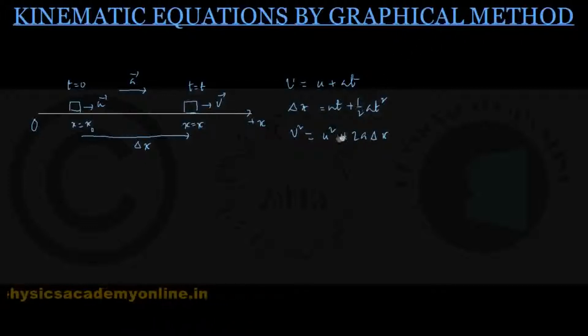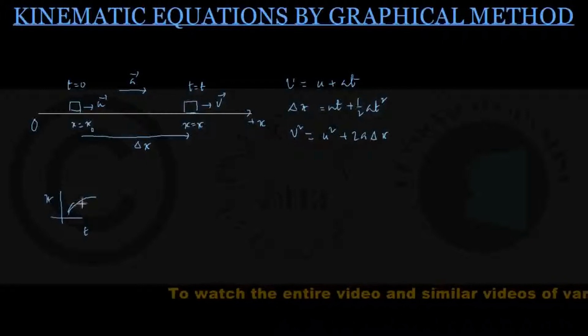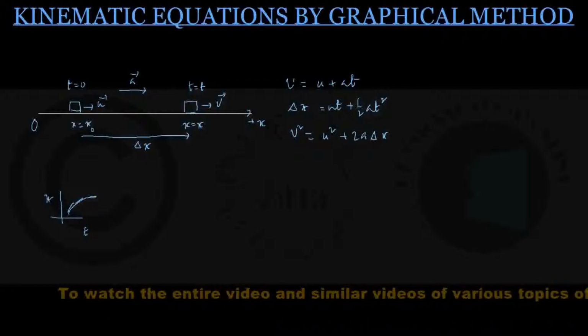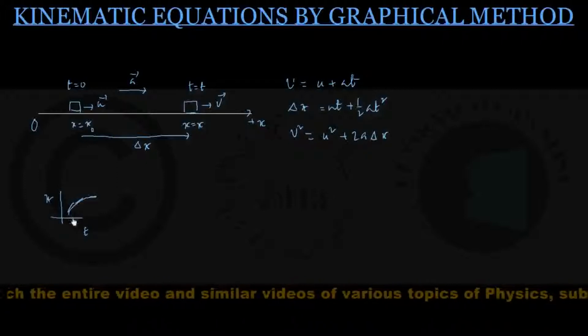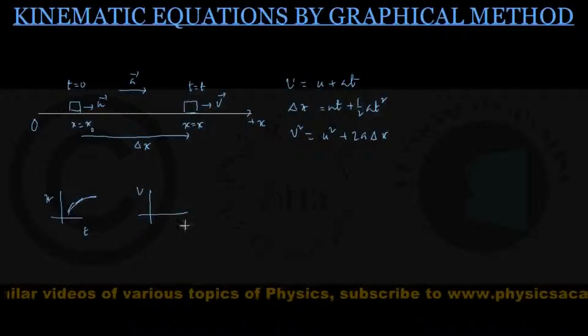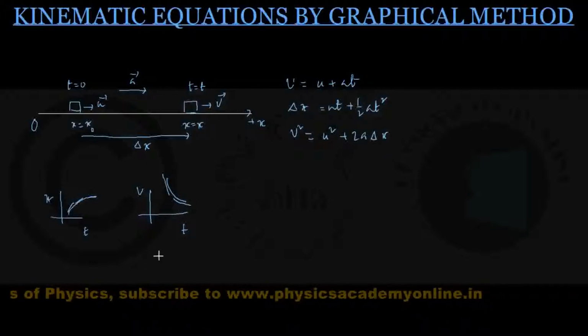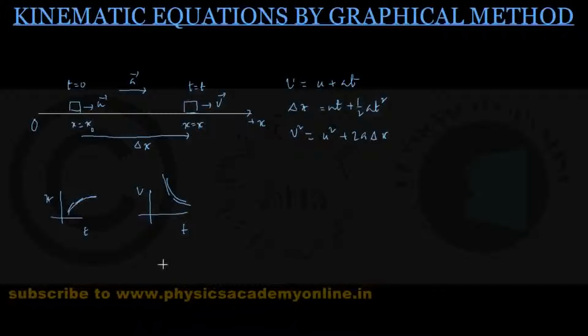Now, what is graphical method? We also took some session under the headline Graphical Analysis of Rectilinear Motion. We have seen there that for such a particle moving in a straight line like in x-axis, if we could have the position versus time graph, and then by drawing tangents to the curve at different points and finding its slope, I could find the velocity of the particle at different instants. And similarly, if I had been given a velocity time graph, then again by drawing tangents and finding the slope at different points, I could find the acceleration of the particle.